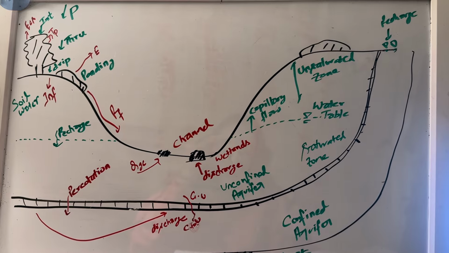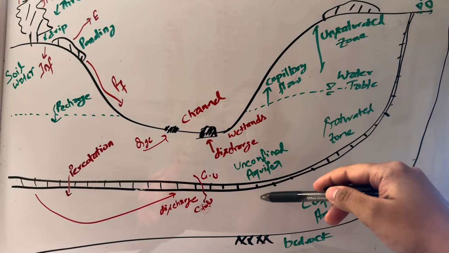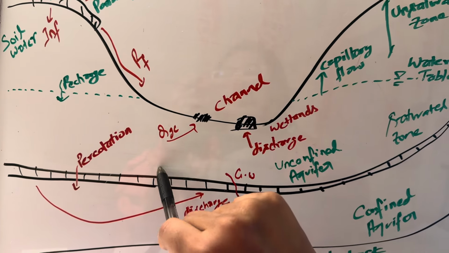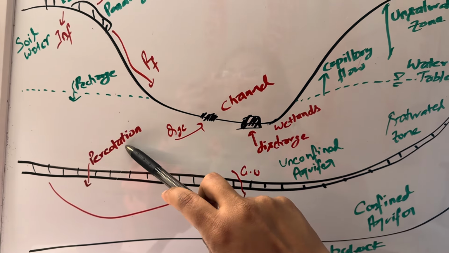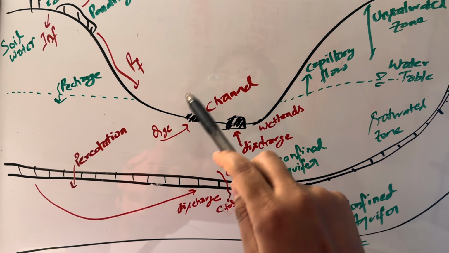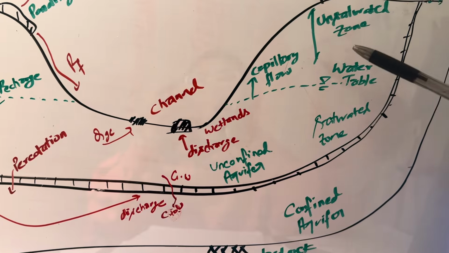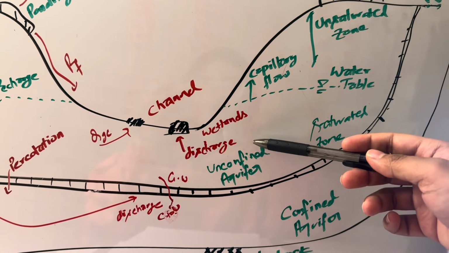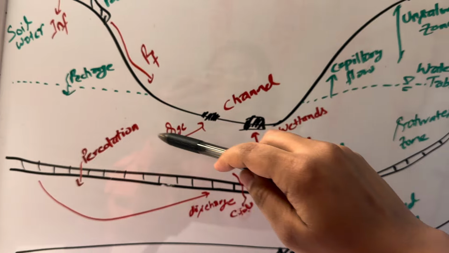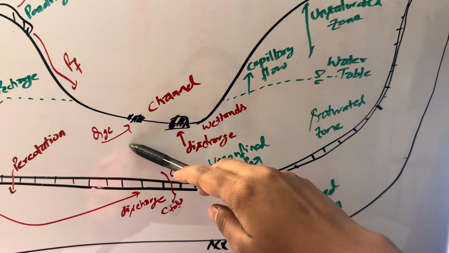The mass balance equation for the unconfined subsurface aquifer, which is the area below the water table and above the aquitard. Here the recharge is coming in, and percolation is going downward to the confined aquifer. QGS is going outside, the discharge is also going outside, and capillary flow is also going outside above the unconfined aquifer. So here the mass balance would be the incoming recharge minus the QGS minus the percolation minus the capillary flow and minus the discharge.